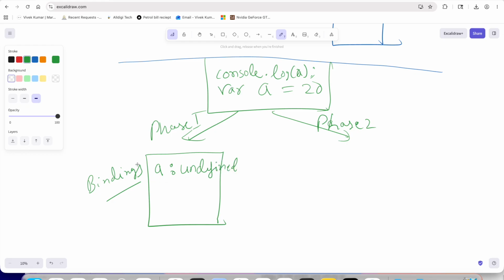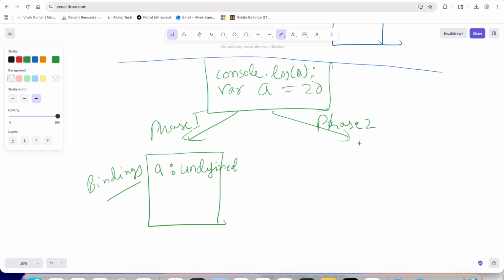No, so it will add a record for a with the value undefined. Okay, it's not like uninitialized, it has a proper value, undefined. So since it doesn't have the value uninitialized, it's not in the temporal dead zone, so others can access it, right?